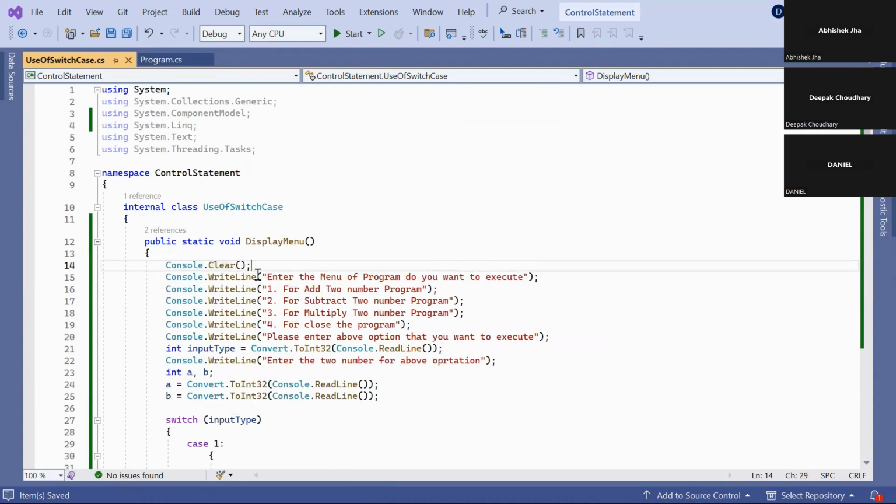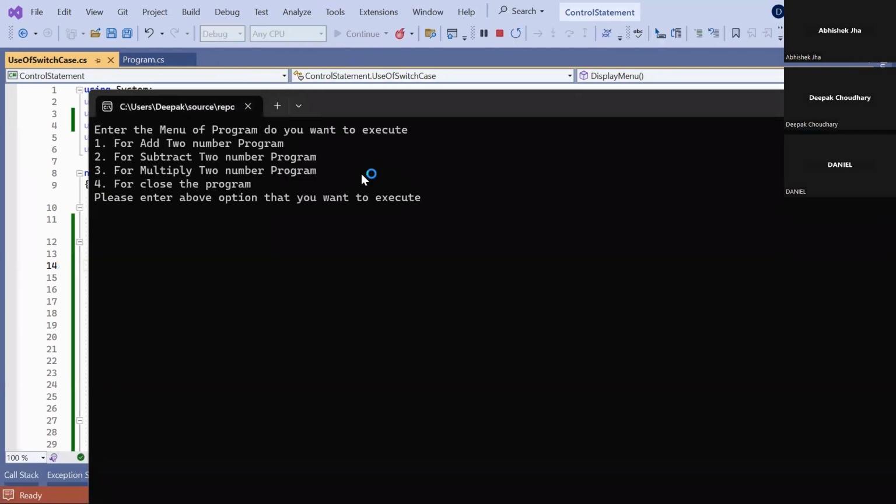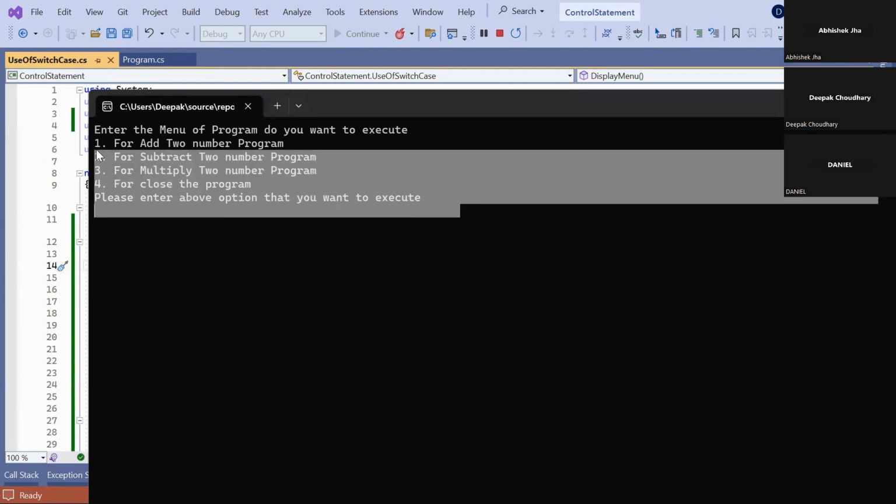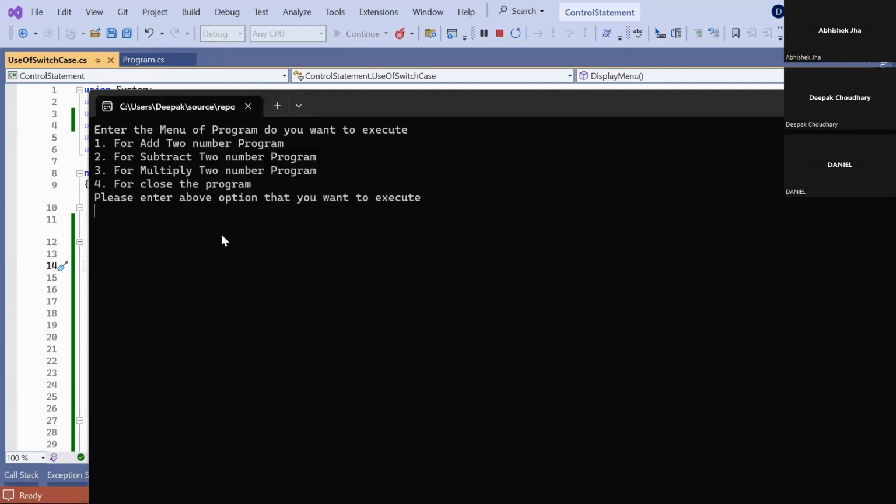It is just for clearing the console, so that every time you get a fresh message. So see, 1, again we are putting values, sum of them. Do you want to continue? If you press Y, it displays the same message again, and it also clears the screen so that all the previous inputs vanish.